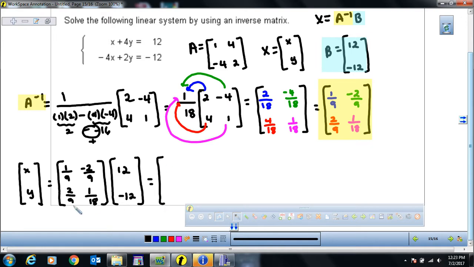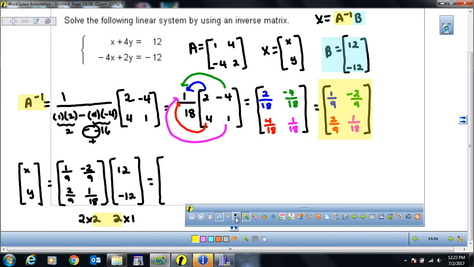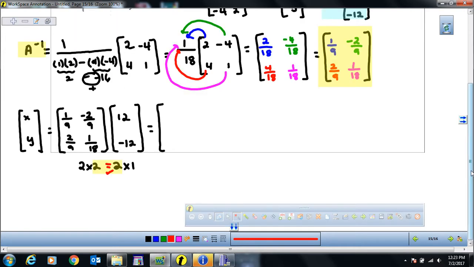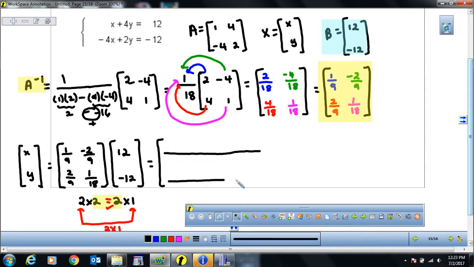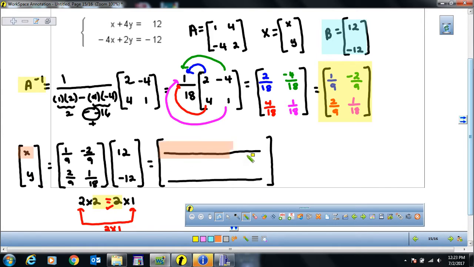If you look at the orders of these matrices, this is a 2 by 2, this is a 2 by 1, so we can multiply them because you see that the middle dimensions are equal. The number of columns of the first matrix equals the number of rows of the second matrix. And then to perform the multiplication, remember we just check the first and the last. That will be the order of my new matrix. So my new matrix is a 2 by 1, right? Meaning that it is going to contain only 2 rows and 1 column, one single column like this. And guess what? The first is going to be the value of X, and the second one is going to be the value of Y.